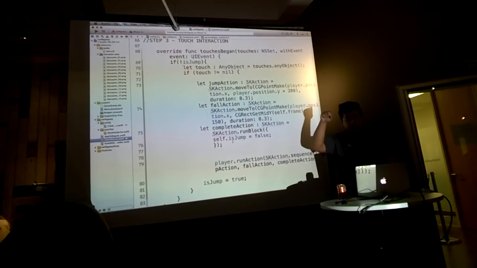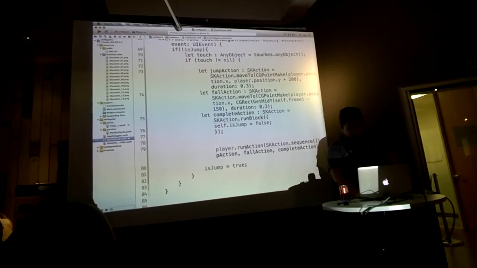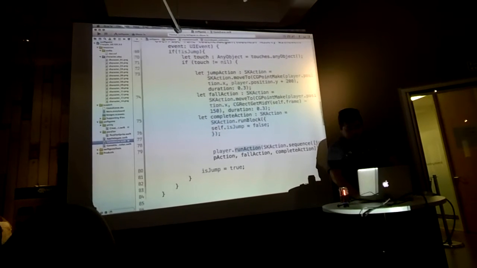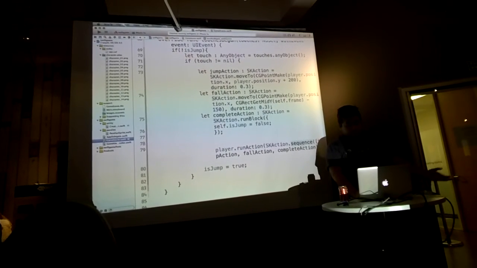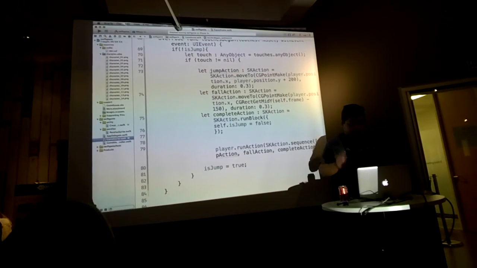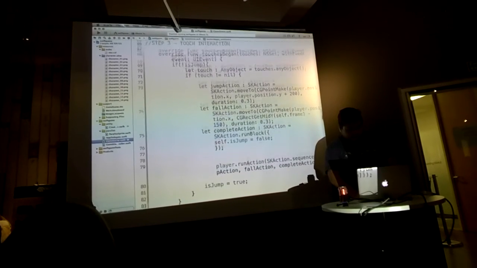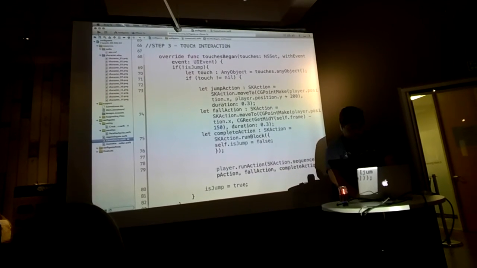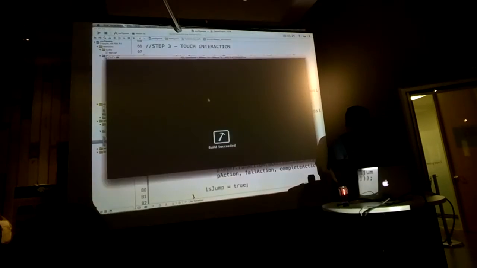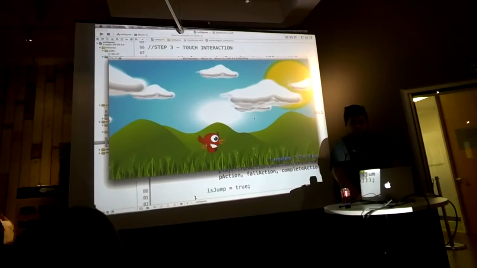So it'll just jump once and then fall back down and then stay there. So yeah, again we run player.run action, and we run it using the sequence action. So we set up jump, then fall, then complete, and then I set his jump to true. So we run that. See the bird jumping.